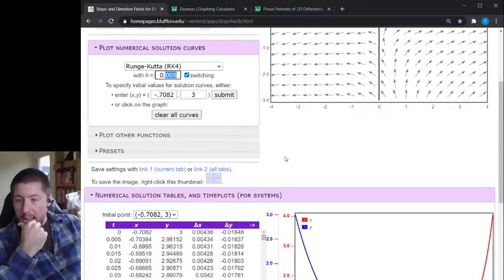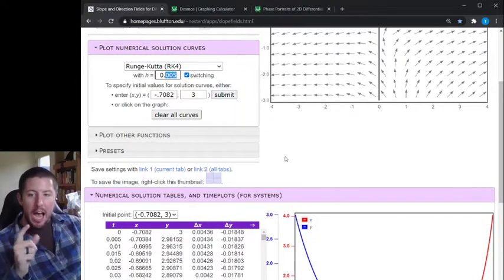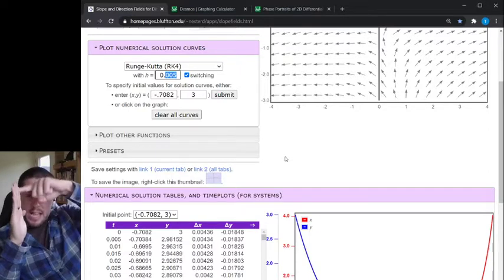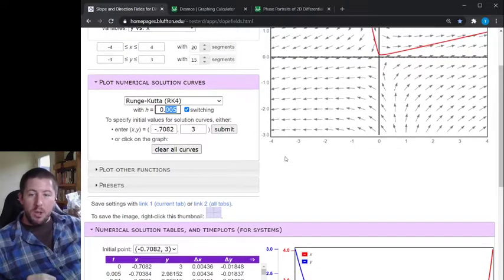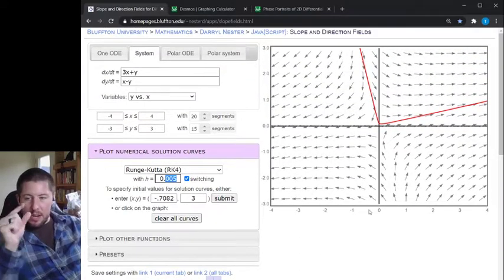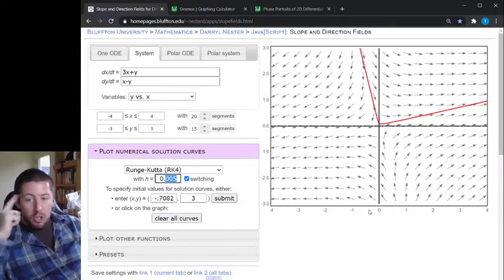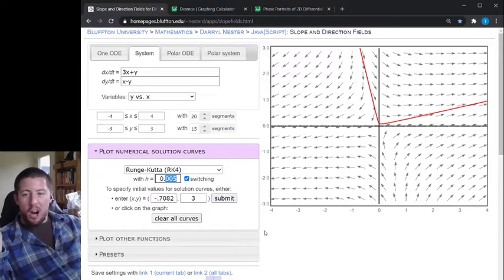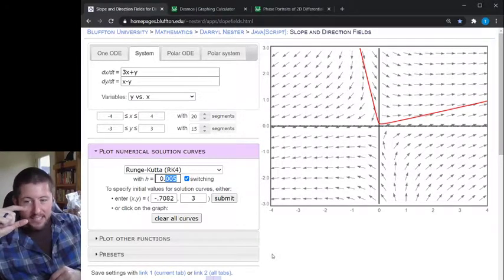It looks like what our H is actually measuring is literally how much time I should go in the one direction that the vector says before re-estimating a new direction to travel from my next vector. So every curve that we see out here is really just a bunch of straight lines being glued together. You should be thinking about things from Calc 2 when we did arc length. The integral formula for arc length is just the sum of a bunch of straight line lengths where each straight line is infinitely short.